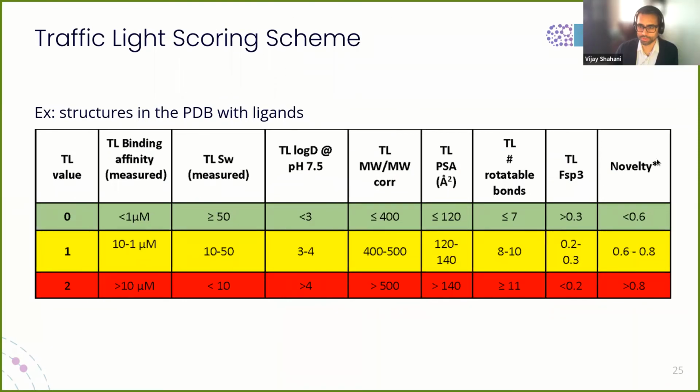I thought that last one was really interesting, Matthew, especially for the small molecules with SAR. I'm assuming that the novelty, or diversity of compounds that you're seeing for those, would probably be expected to be a bit lower, whereas for hit finding, I'm not sure actually, but it's an interesting metric to be evaluating. And is this done through pharmacophore, Tanimoto similarity? It's an interesting traffic light. Yes, we'll be using Tanimoto scores. I have no idea what we'll see either in terms of novelty, and I'm very curious.